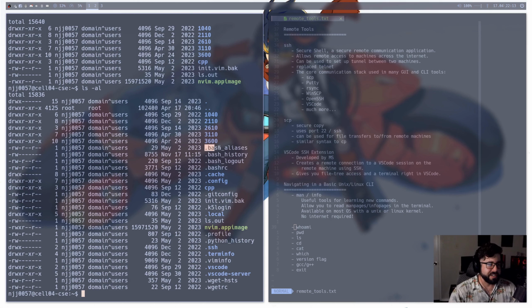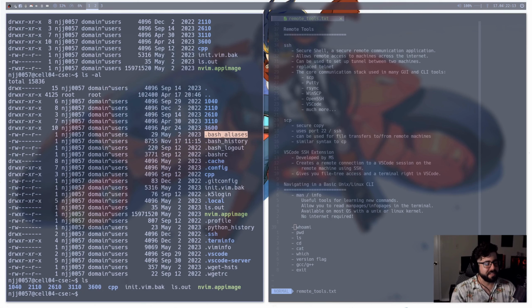It actually shows all these dot files, as we call them, which are hidden from normal directory listings because of the prefixed period here, this dot. So we call them dot files. Typically, these are settings files or hidden folders, which are used to configure things, and they're kept out of the way or out of the clutter from normal directory listings by prefixing with that period.